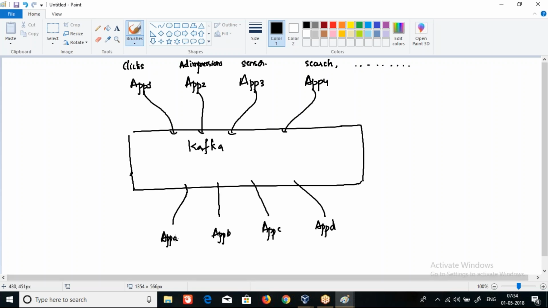So here your application A could be your Spark streaming. Here it could be Flink streaming. It could be Samza here. It could be Storm.